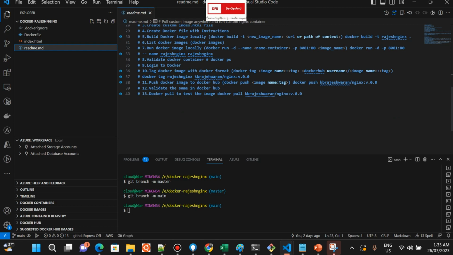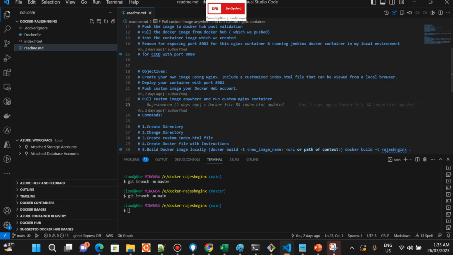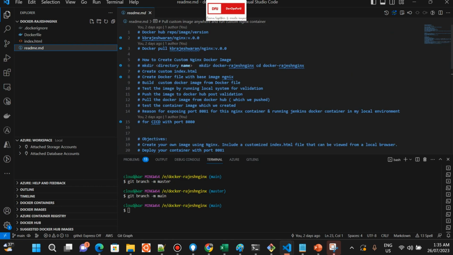Anyway, I'm going to push this into my GitHub account that is publicly accessible. And I also put in the name which we need to download from Docker Hub.